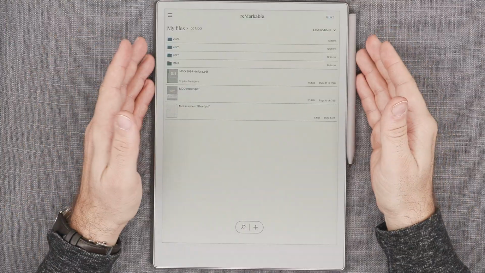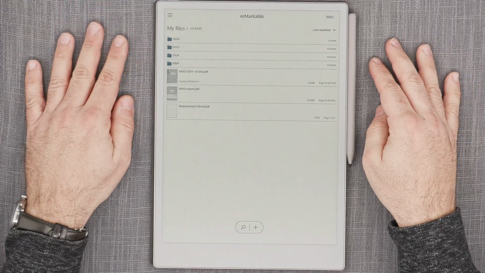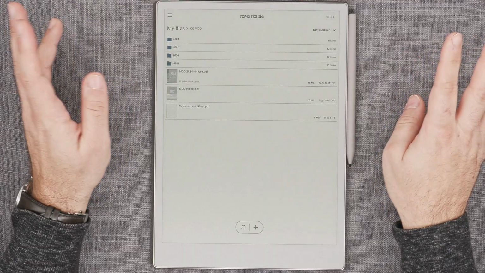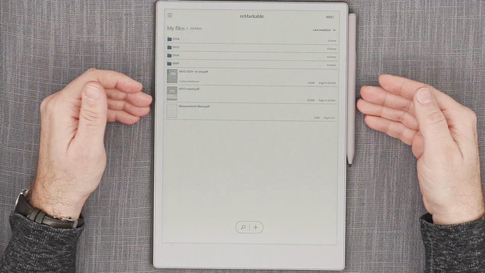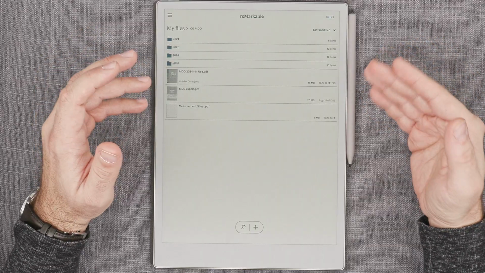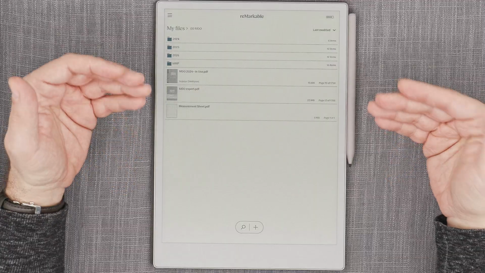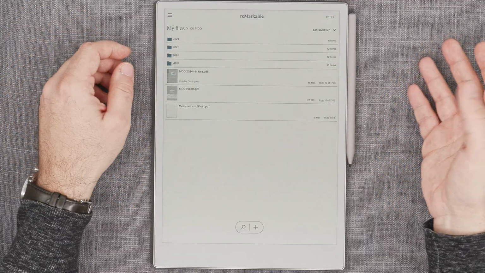All right, so the issue in question is really, really peculiar, and it took me a while to figure out and identify what it is. And it doesn't affect all of the Remarkable devices. It actually affects only Remarkable Paper Pro, and it exposes a fault in how it interprets and renders PDF files, or more importantly, certain elements of a PDF file.